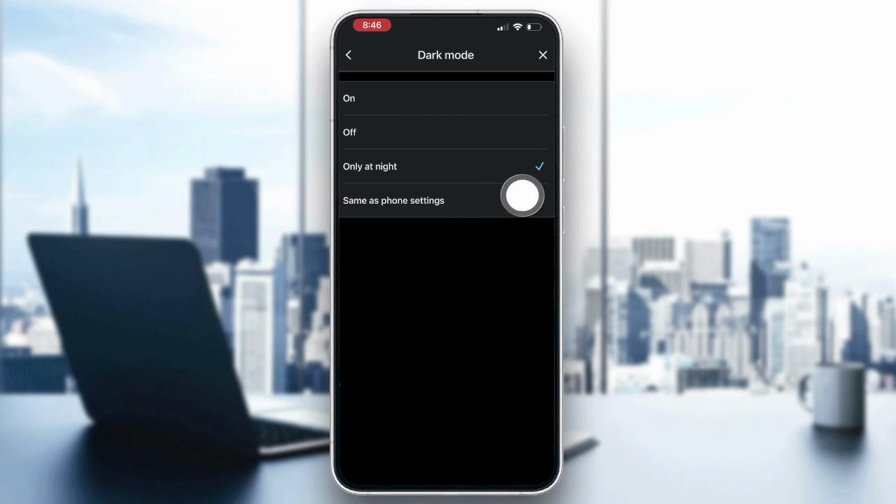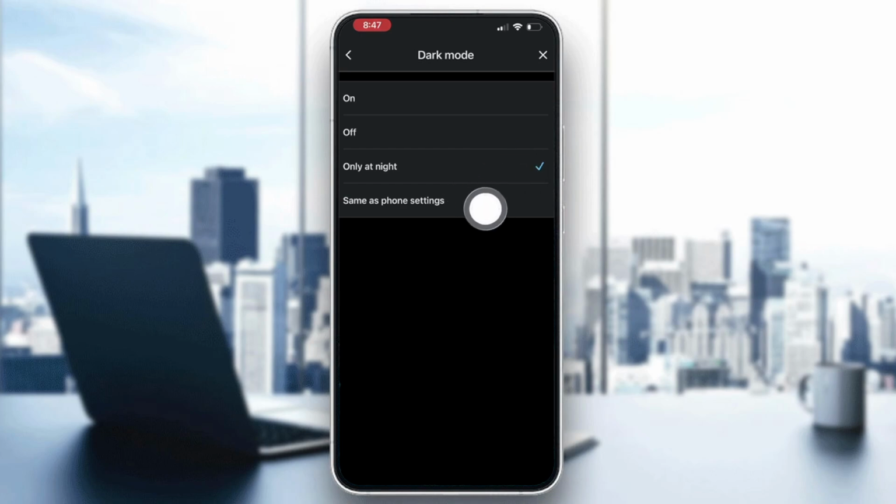So I do really advise you to go with only at night, and that's only if you want to drive or to switch it to the night mode. If you want to switch it to the day mode, you will need to go with on, or actually it's off, right? So to explain it more, if you go with on, you will have the dark mode, right? It's the same as mine. If you go with off, you will have the day or lightened version of the app. And if you go with only at night, you will have the dark mode only at night.